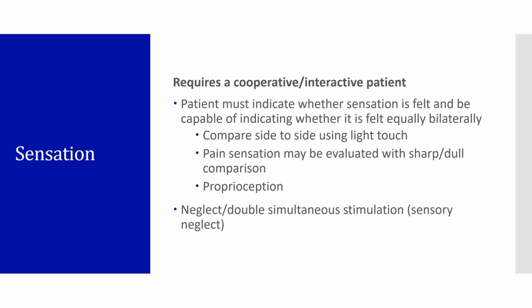Proprioception, in case you're not recently familiar with this, is just the awareness of limb placement in space. Usually it's like wiggling a big toe with their eyes closed. Am I holding your toe up? Am I holding your toe down? It can be a sign for people who've got some neuropathy changes. If nonverbal but understanding, patients can still participate. Just have them point to the side that's being touched or raise a finger, kind of explain it so that you can work your way through the assessment in spite of that barrier.